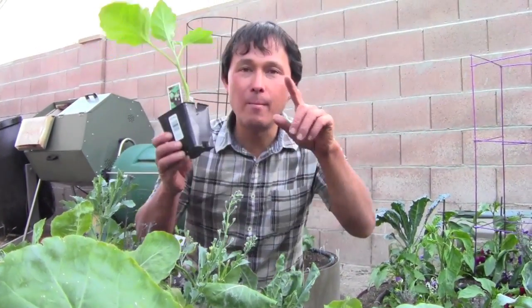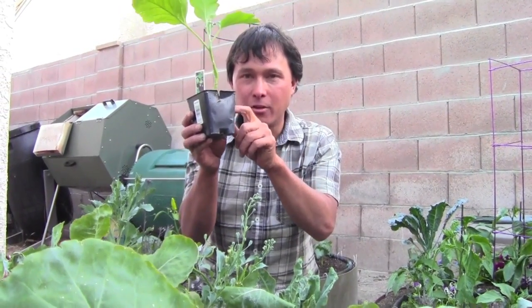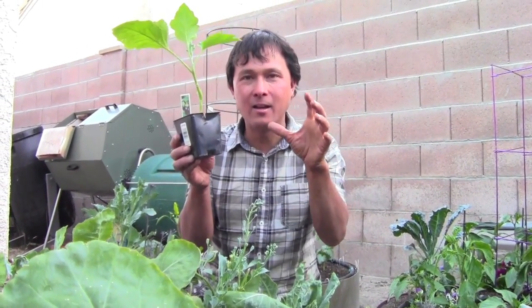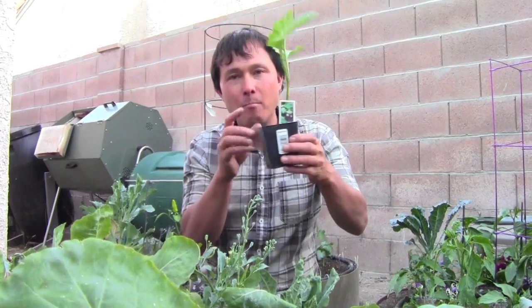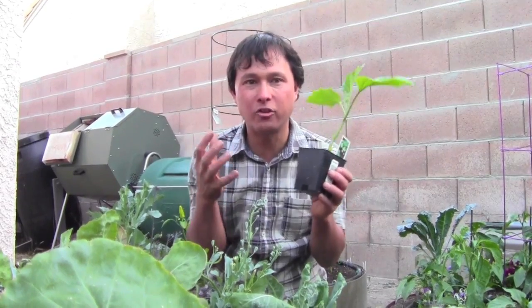Number one, you want to move things on up, like I talked about earlier, out of the little small cells, up to a 4-inch, and then maybe even up to a gallon, and then plant them out. The more established the plant is, the less prone it is to shock. Little baby plants are more prone to being shocked than something that's nice, big, and strong. Imagine punching a baby in the stomach. I don't recommend doing that.